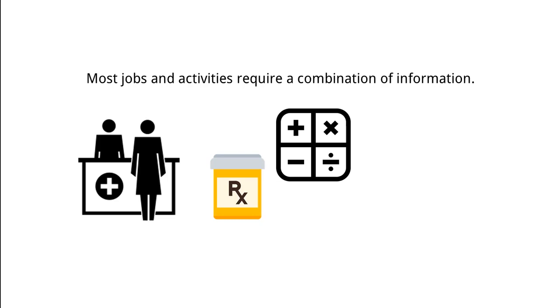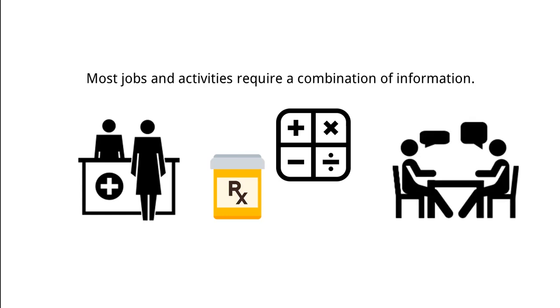So the core job description might be with symbolic math and science type pieces of information, but there's also a semantic element to their job because they have to talk to people. They have to talk to their coworkers, their boss, and customers who come into the pharmacy. So nobody can get away from the semantic aspect of a job. And even if they have a quiet job where they work in the back of the pharmacy and they don't talk to anybody, they still have to interview for the job, and that's going to require talking, at least a little bit.